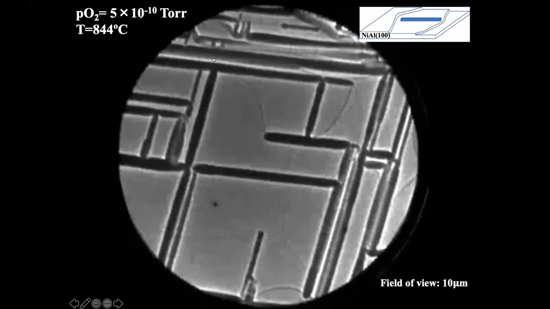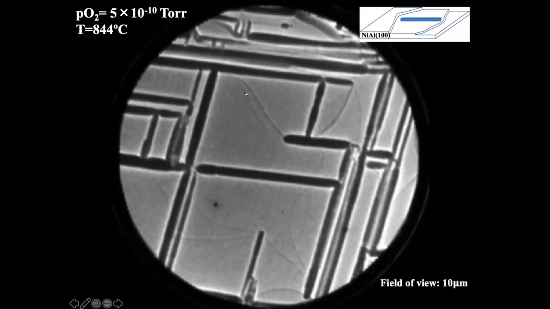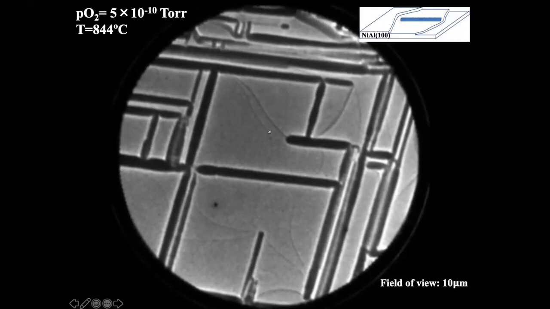Here you can see one example of the oxide islands where we have several atomic steps bunched at the front. Now under this condition, high temperature and low pressure, the oxide is unstable and starts to decompose, which means it starts to shrink, to retract, and this releases the bunched steps. The steps can now move away because aluminum atoms are supplied from the oxide during decomposition, and those mobile aluminum atoms add onto the step edge and cause the step edge to move.